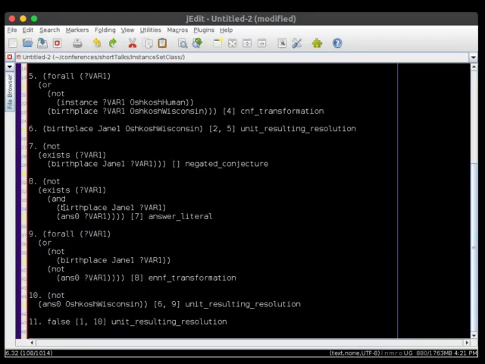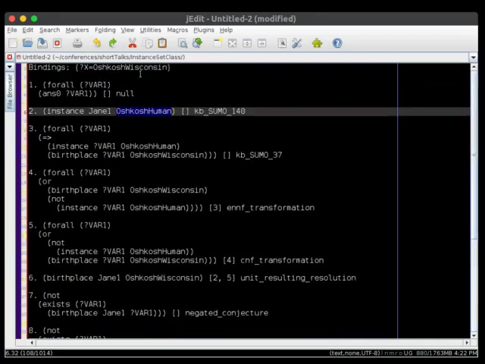So you can see at the end we get down to 7 gets turned into 8, gets turned into 9. We resolve steps 6 and 9. The birthplace of Jane 1 is Oshkosh, Wisconsin, and it's not the case that the birthplace of Jane is something. We get this answer variable in here, which essentially just does some unification. I'll maybe cover that in more detail in another lecture. But we do get the contradiction we're asking for. The answer variable unifies with Oshkosh, Wisconsin, and that's what gets us our answer.